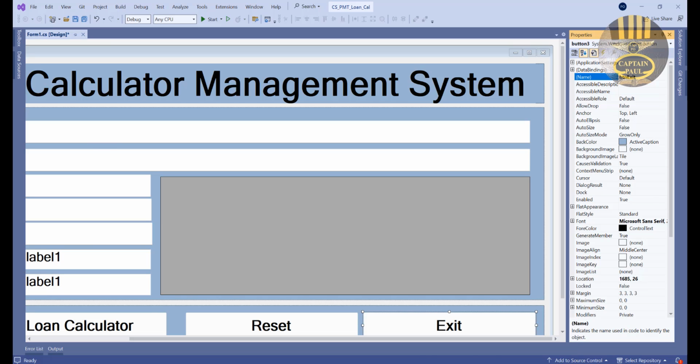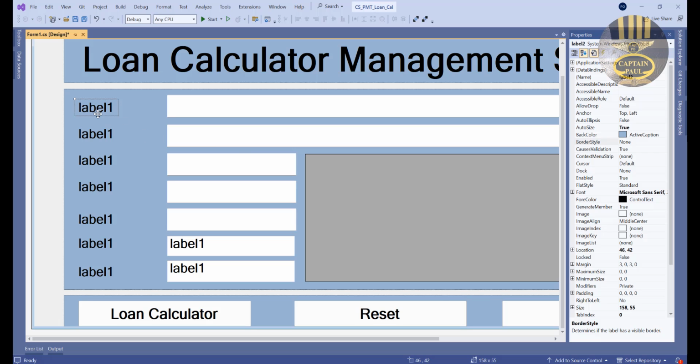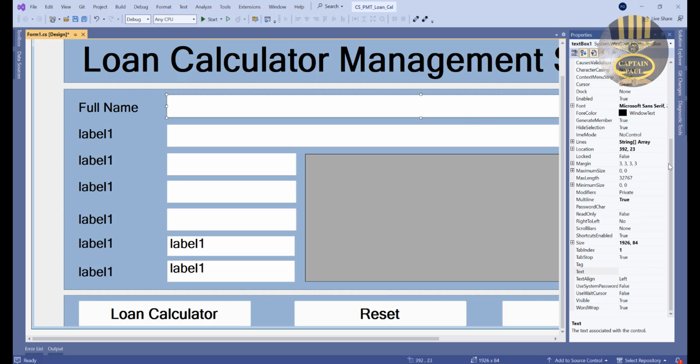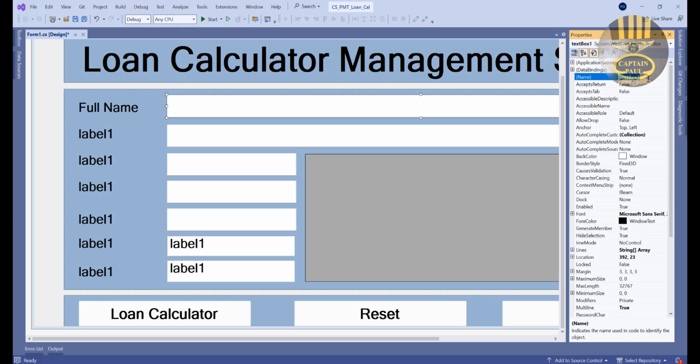There we go. Okay, let's give the other components a name. This very label there, I'm going to call that full name. And the text box in front of it will be known as TXT full name.